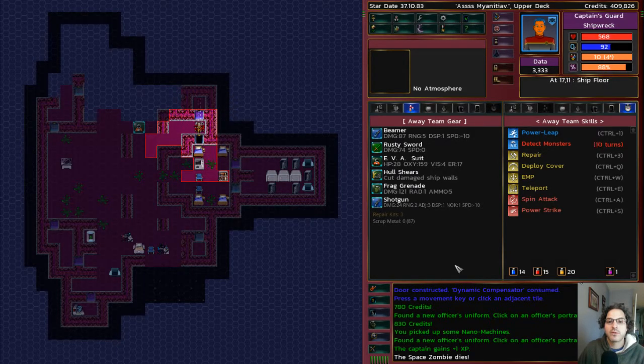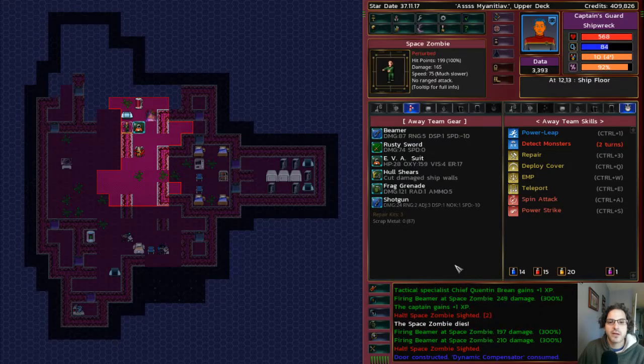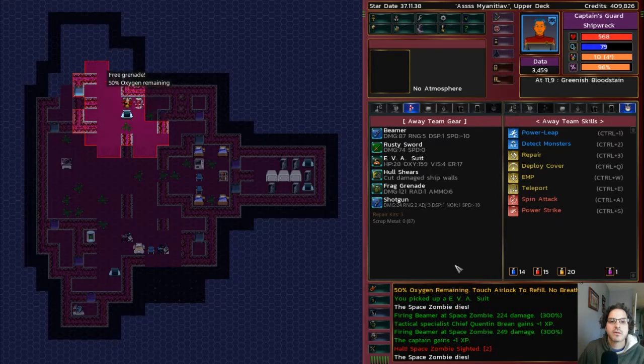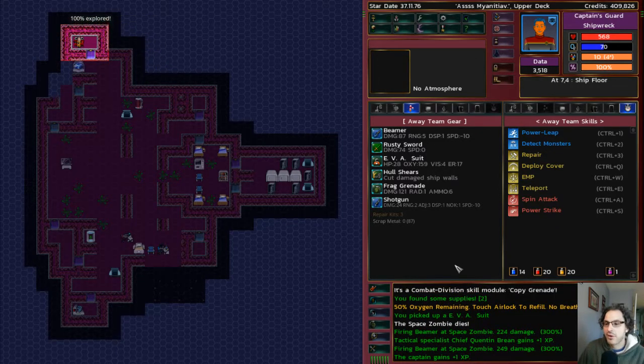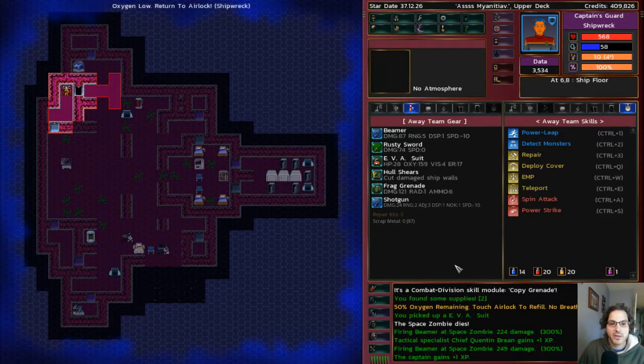I love being able to build doors. So glad they put that in the game. Oh yeah, I'm so glad I put that in the game. Another skill, copy grenade. And I'm running low on oxygen. This deck.